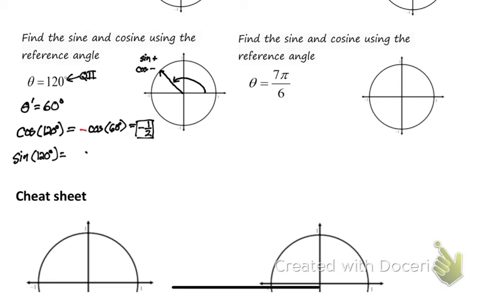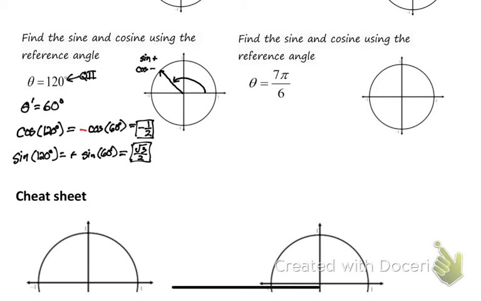It's not always exactly the same as the reference angle. In front of this one, do I want to put a positive or a negative in front of that one? I want to put a positive, because what quadrant are we in? Quadrant 2, so sine must be positive. So I actually put a positive out there. It's redundant, but it helps me remind myself that I'm the one that decided it should be positive or negative. And if cosine was 1/2, what goes with 1/2? Square root of 3 over 2, and that would be a positive square root of 3 over 2.